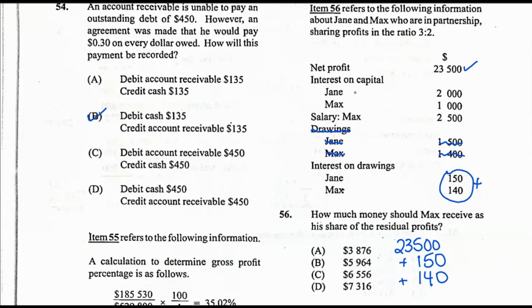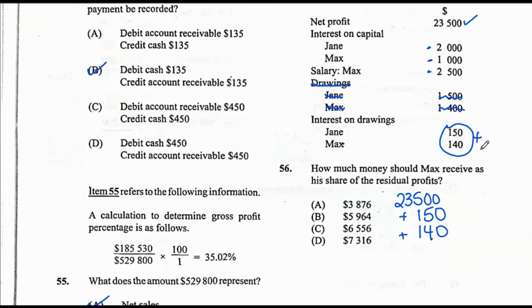Now we're seeing interest on capital and salaries. The interest on capital and salary is what the partnership business has to pay to the partners. So these amounts will now be subtracted, guys. So we'll subtract all of these. You're going to subtract the interest on capital, which is 3,000, and the salary, which is 2,005, and we're going to get the balance of profit that will have to be shared. All right guys, let me just put the total here of the interest on drawings, so we make it a short working.